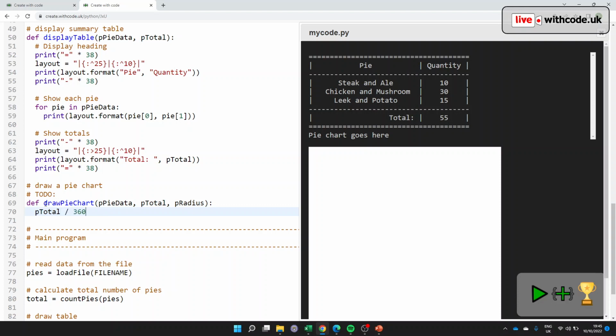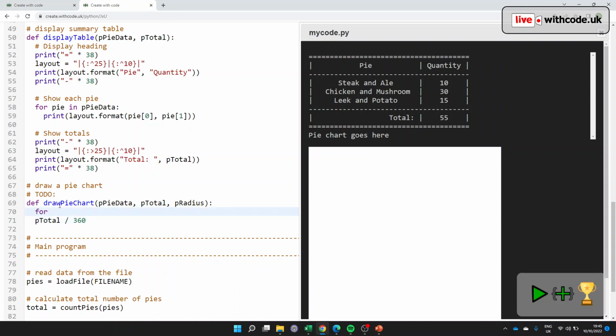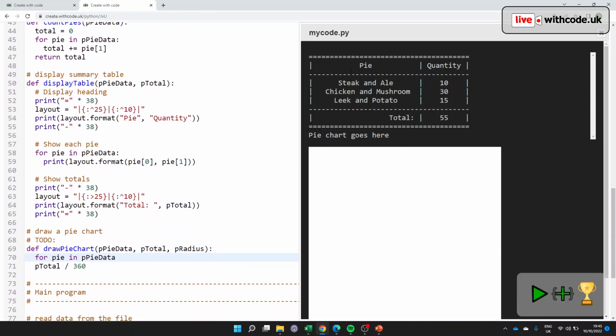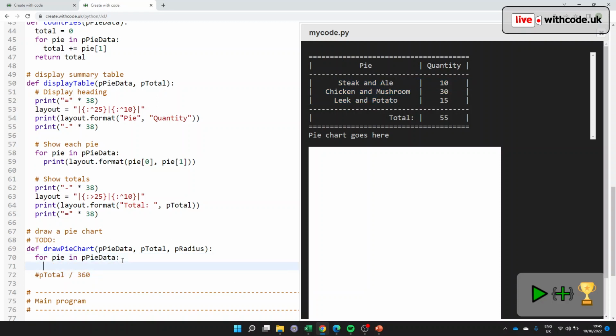That gives us the number of angles per pie. So if we can say for each pie in pie data, remember we've got a two-dimensional data structure that stores all of these here. For now, let's just remind ourselves what that data looks like.